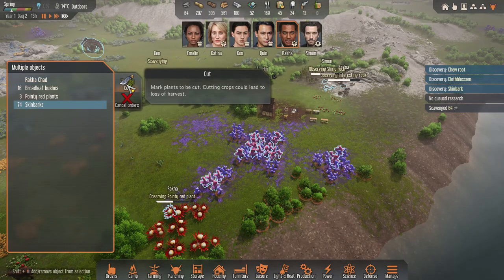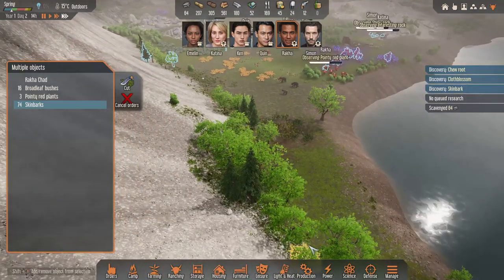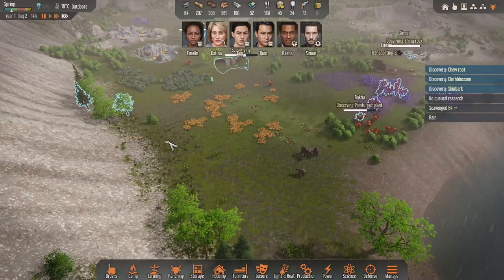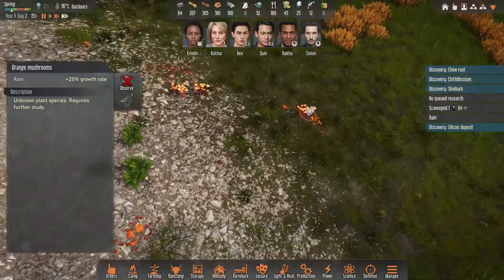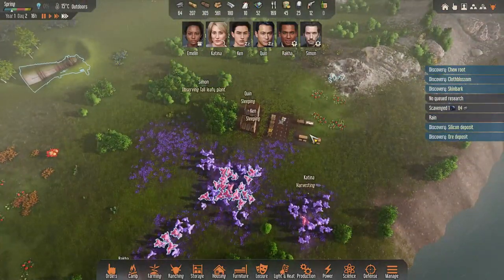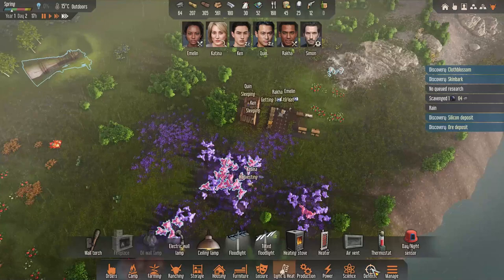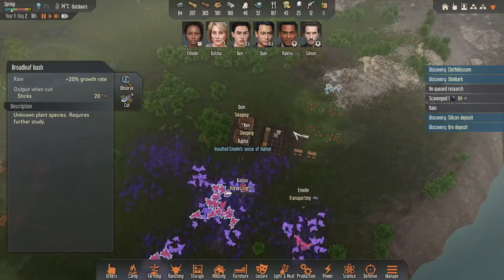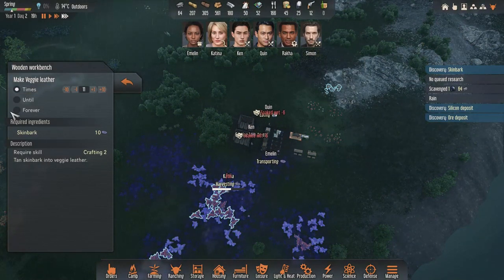Okay, so we're going to harvest these, then we're probably going to cut them down. Okay, someone's got a silicone deposit. All right. Ore deposit. Let's craft some veggie leather. Okay.